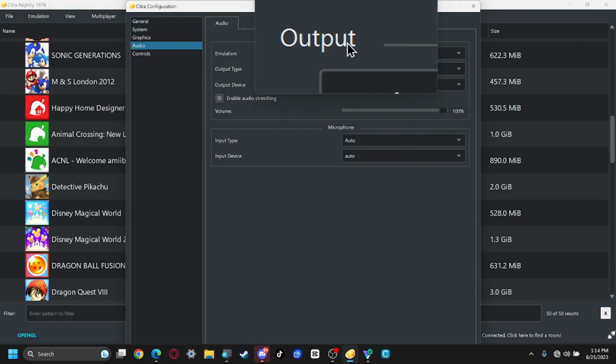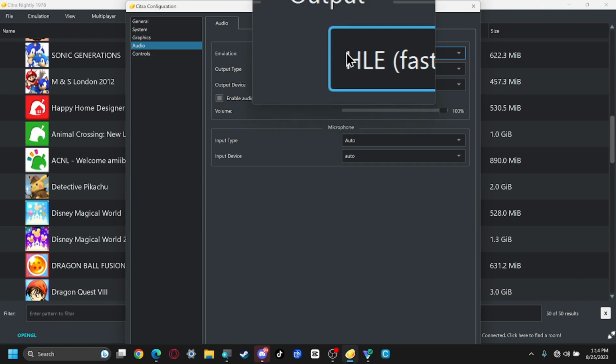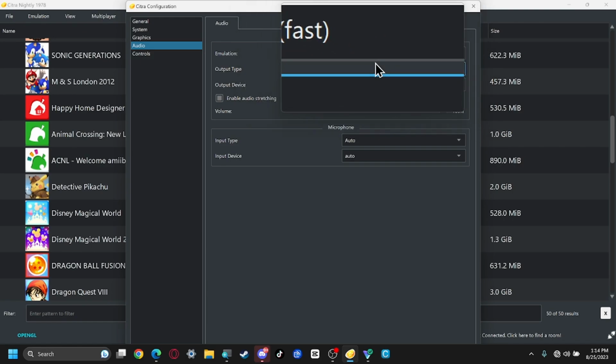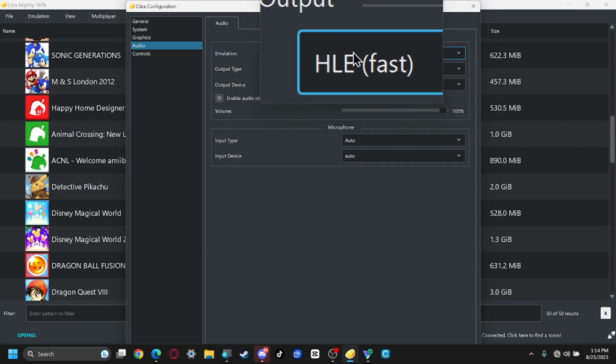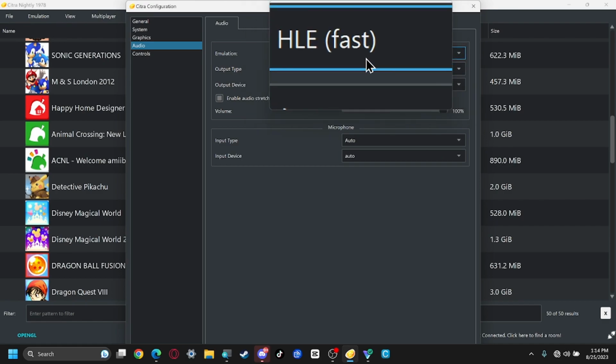Now, for my friend, she said that when she installed it, she didn't have to change any of the audio settings. But me personally, I had to switch it to HLE fast.